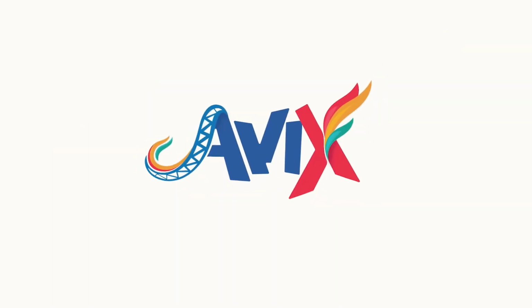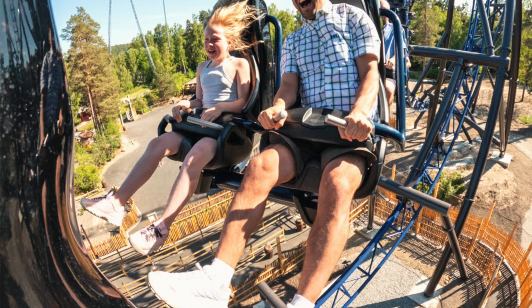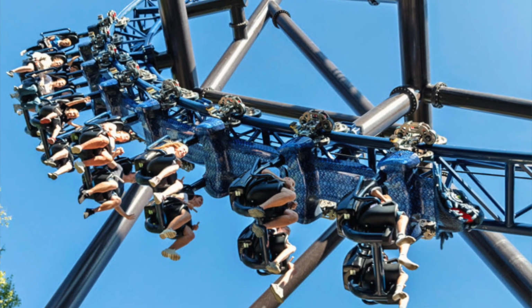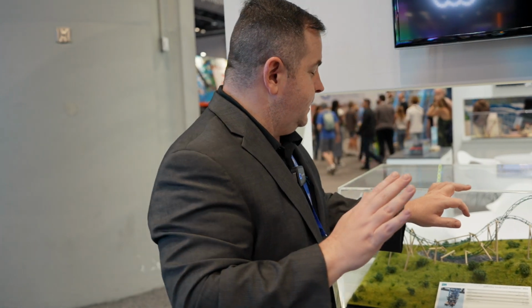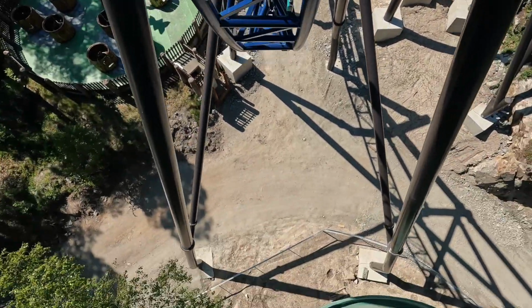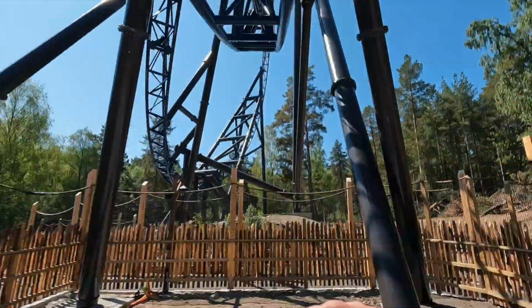Very cool. These restraints, they're not over-the-shoulder restraints on this coaster. They're just lap bars. They're really comfortable. Very nice, they give you a lot of room for freedom. We do all sorts of different elements. We can do any inversions you want. If you've been out to Tussenfreude, you've seen the Storm, the Dragon Legend. That's the first Infinity Inverted Coaster that Gerstlauer produced. It has a swing launch, so we have options. You can do a chain lift on these, you can do a swing launch. Anything is possible with the Infinity Inverted coasters.